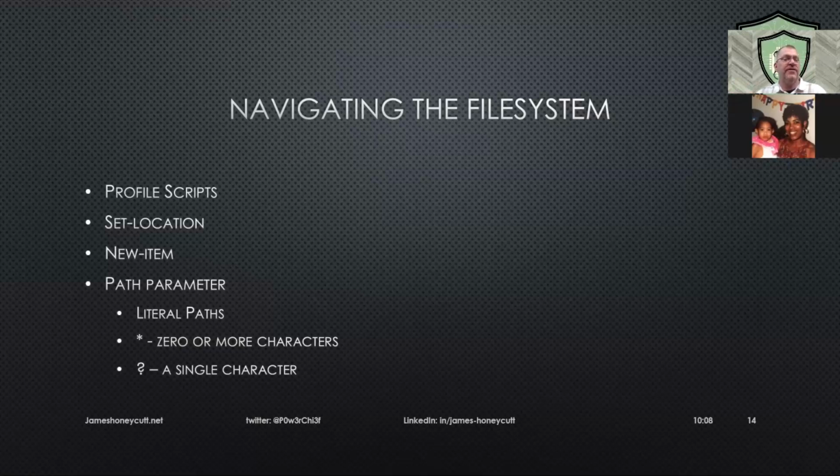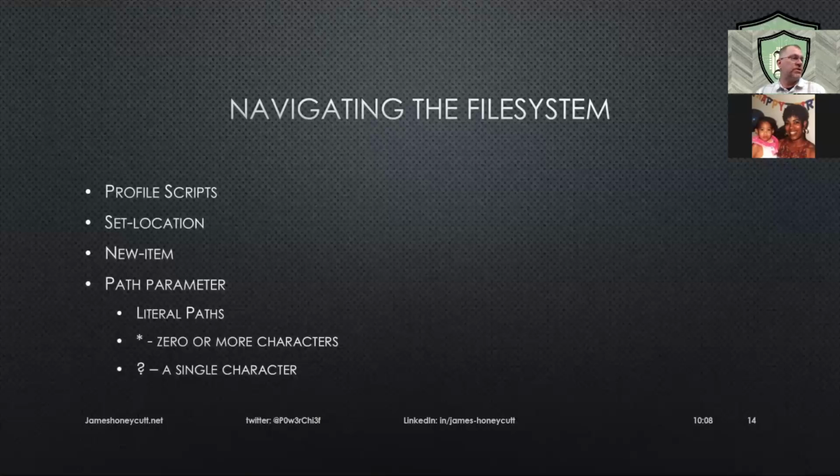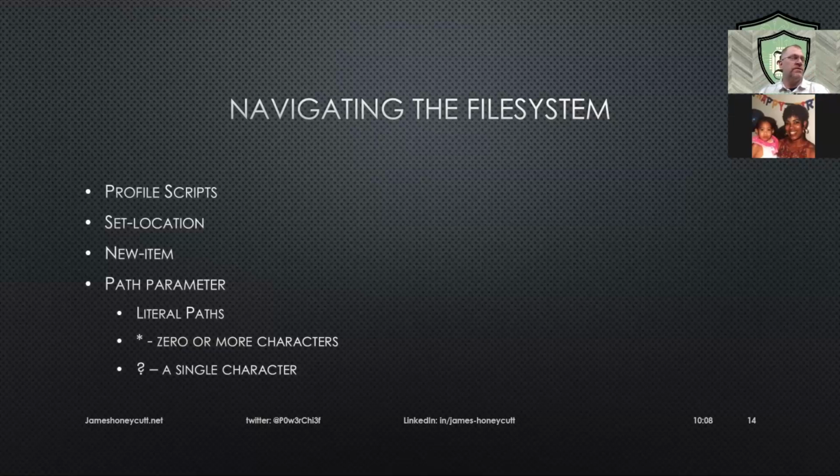Your relative path means wherever I'm at in my terminal right now, I want you to start here and then go somewhere. So that's going to be relative to wherever you are on the system. Like I said, I start in C:\scripts, so all my relative paths would start from C:\scripts to go somewhere else. If I wanted to go to C:\Windows, I'd have to go ..\Windows, meaning take me up a level and then go back down to Windows. So that's my relative path to Windows.